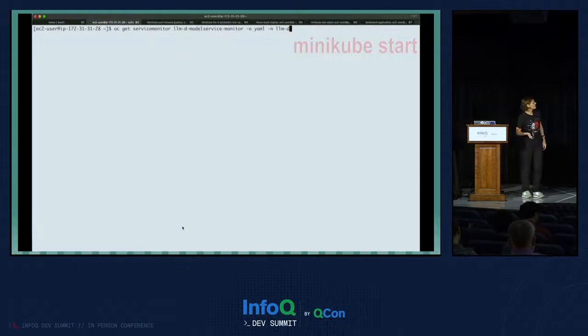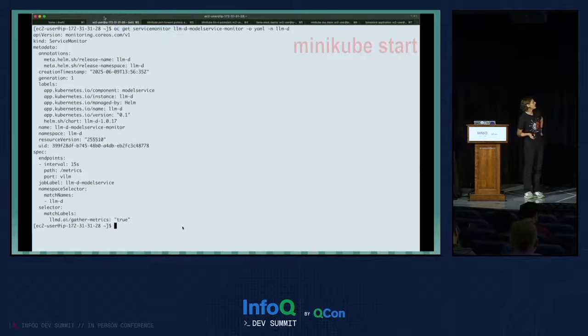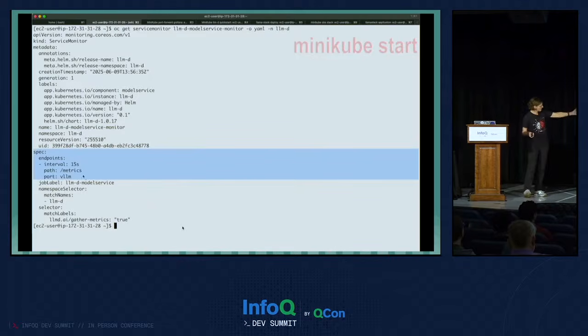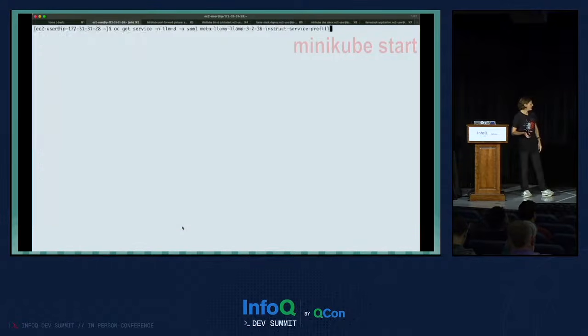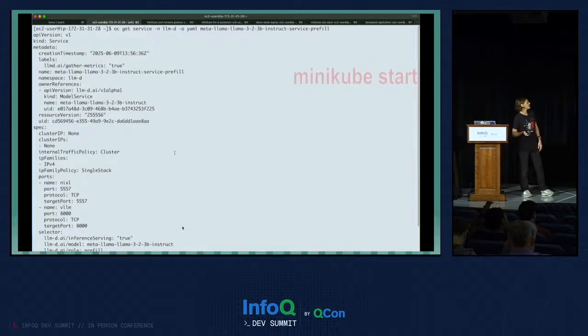So here is what a ServiceMonitor looks like. This is one running in my instance. And with a lot of things in Kubernetes, first you say which port and which endpoint you'd like, and then you match a label to the service. So that's how a lot of things in Kubernetes work. You match labels to annotations. And here's the service.